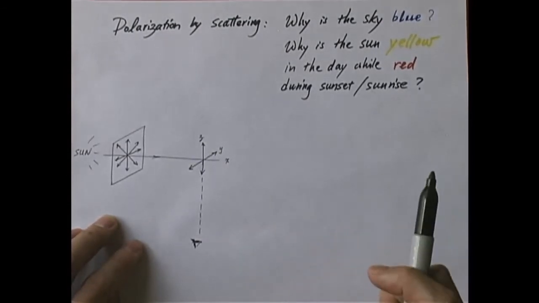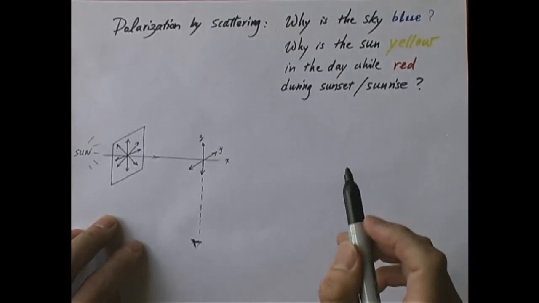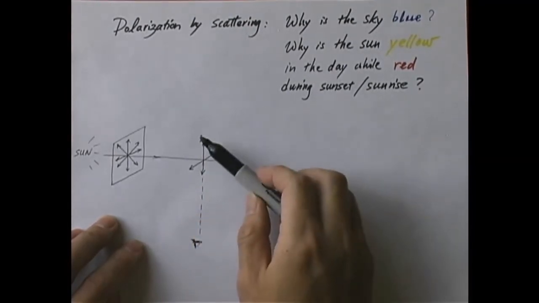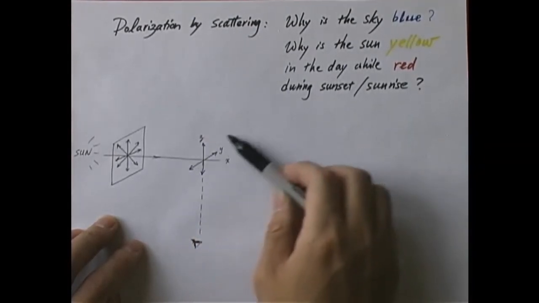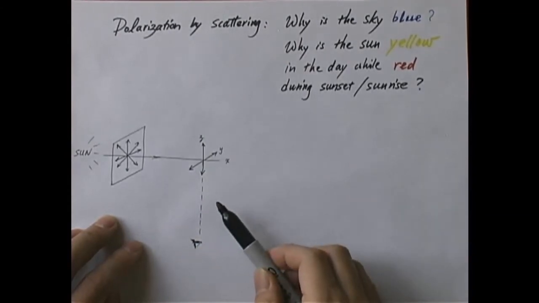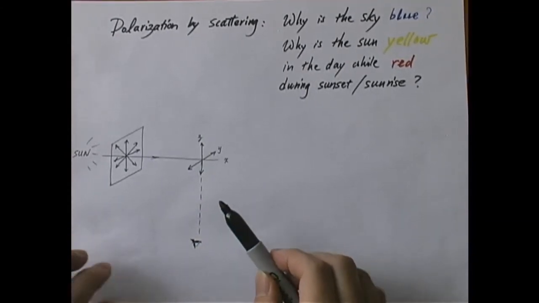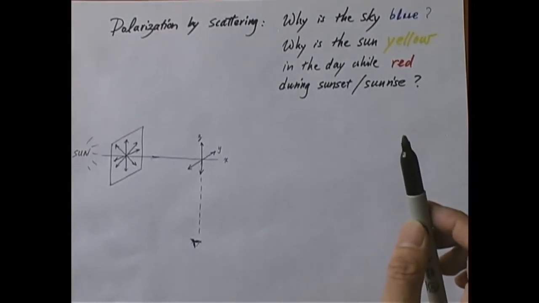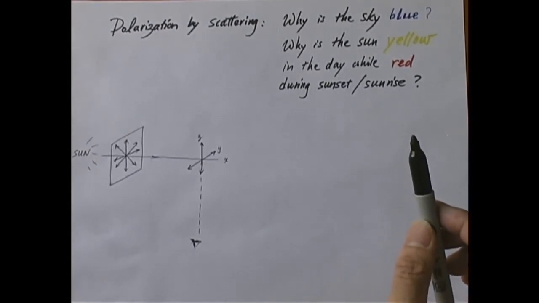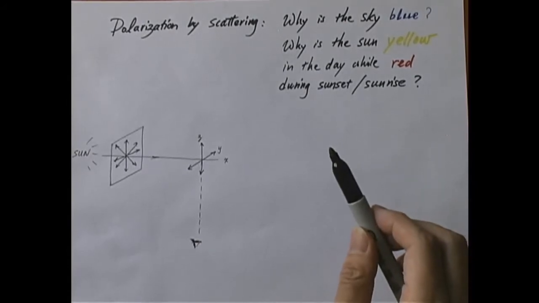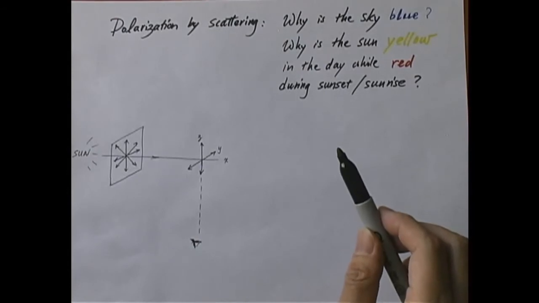But on the other hand, if you look away from the sun, now without any air molecules, if there's vacuum, if you look away from the sun, you look this direction, you don't look that direction, you're not going to see the sun at all. You don't see any brightness. It's just totally dark. As a matter of fact, that is true. The reason why we can see bright sky in the daytime, even if we don't look directly into the sun, is because there are air molecules that help scatter the light from the sun.